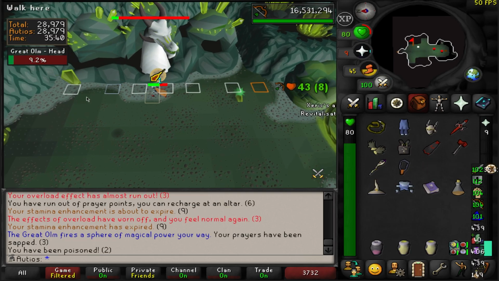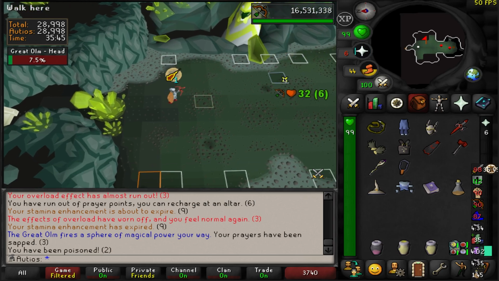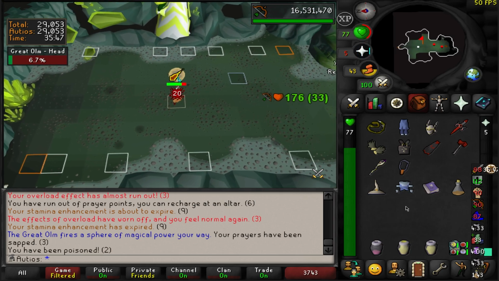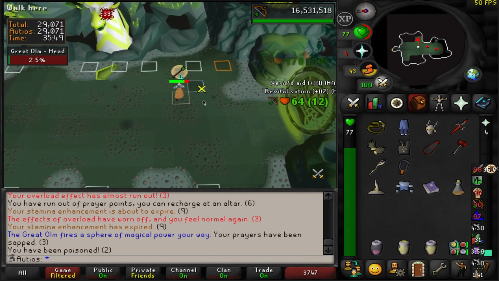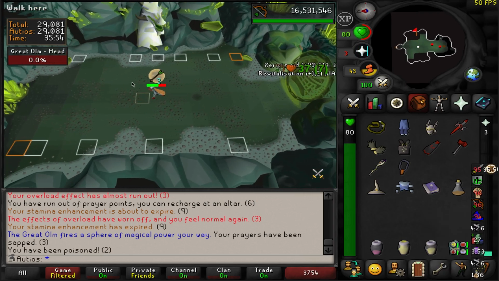Love it. So I decided to take a super quick pit stop over at Chambers of Xeric because I realized I hadn't done a solo CoX in quite a while, and if I don't do one, I'll just straight up forget how to do this. And so I thought it'd be a good idea to send one.